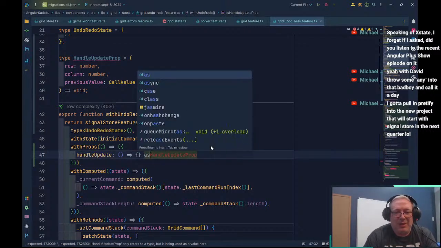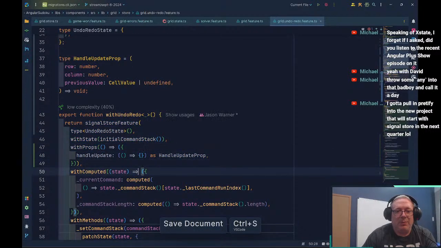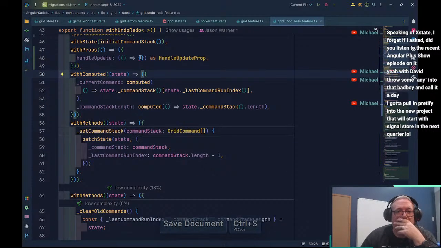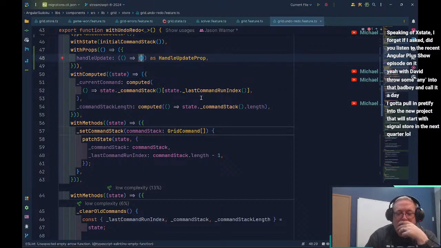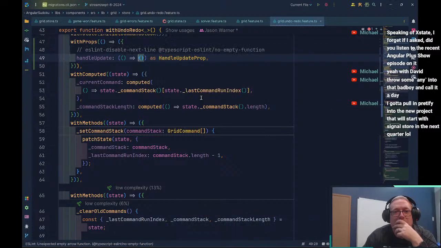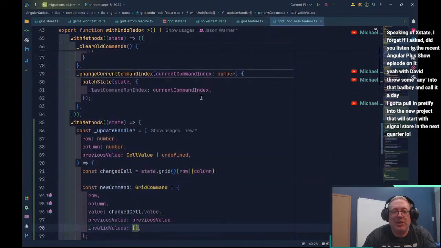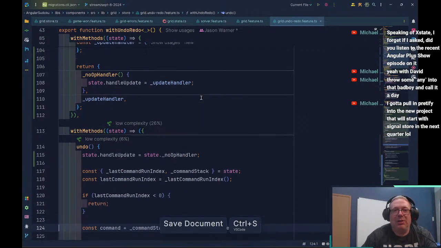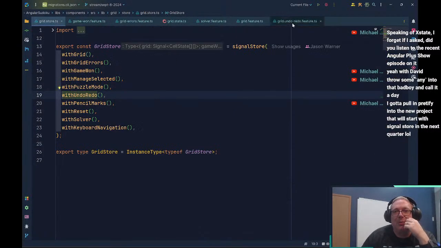We'll do this as that. And now it's just complaining about a no-op, which we can disable for the current line. And that's kind of ugly, but it's going to work. Now my store doesn't complain.